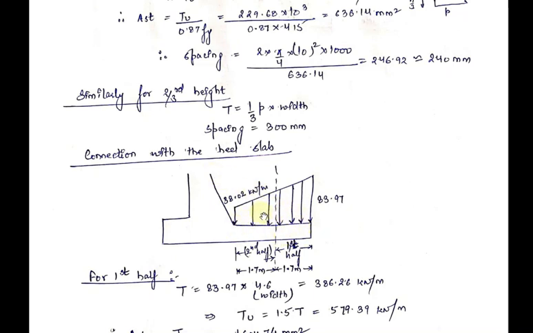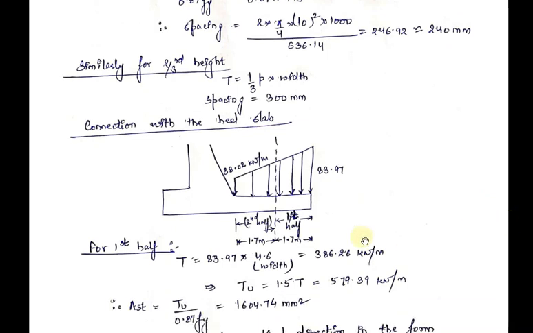So on the heel there is only one force, that is your net effective pressure. This net effective pressure, which we already found out in the design of the heel slab, will try to move the heel slab away from the counterfort. So now we will see how we calculate the vertical ties. During the design of the heel slab, we found this pressure distribution diagram. This value was 38.02 and the value at the end of the heel slab was 83.97 kilonewton per meter width.